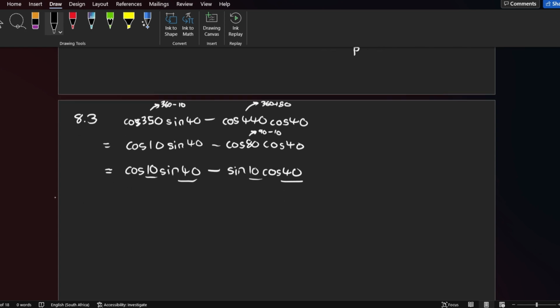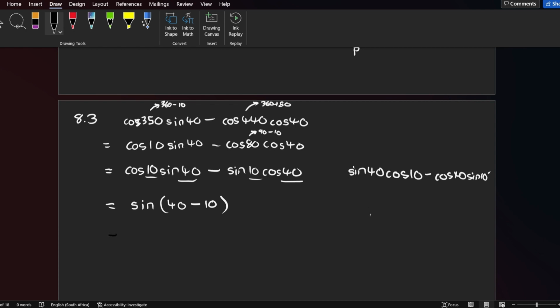Okay, so we can go ahead and use our sine compound angle identity. We see that it is separated by a negative, so our two angles will be separated by a negative, and that will give us sine 40 minus 10, because those are our two angles. Obviously, if you wanted this to be written out in an easier form, you could have simply written it as sine 40 cos 10 minus cos 40 sine 10. We simply rearrange the terms. That's if you couldn't see your compound angle in this expression.